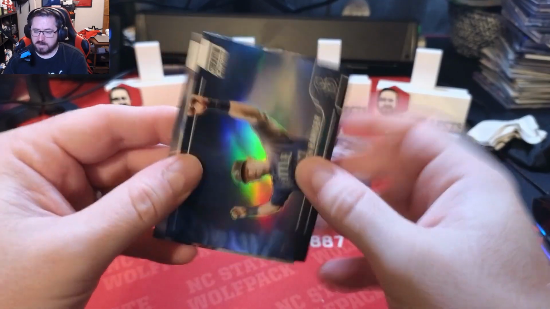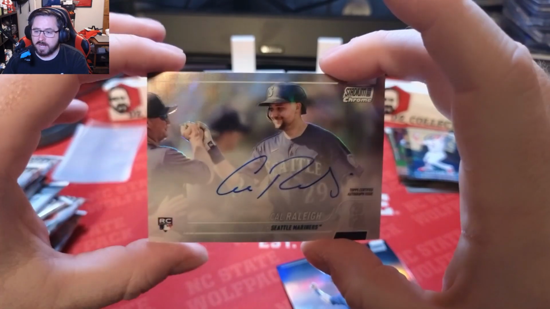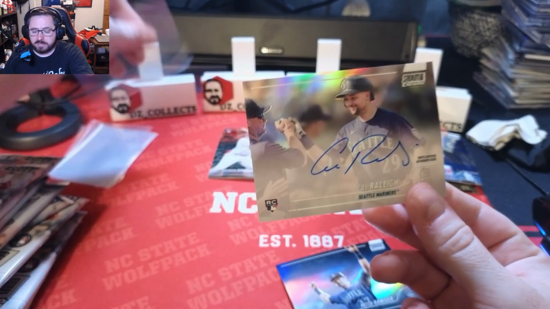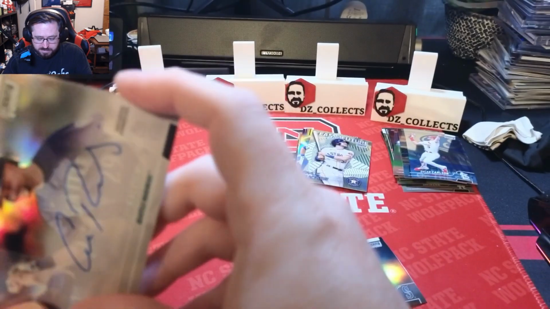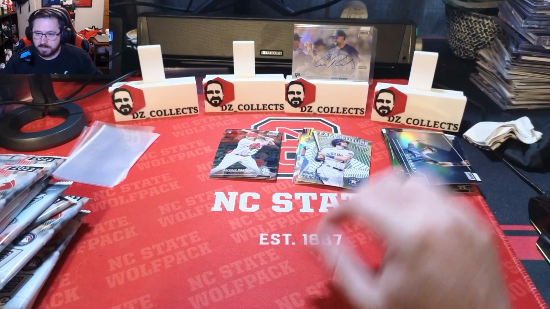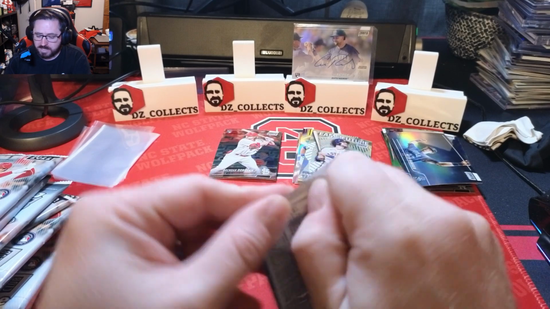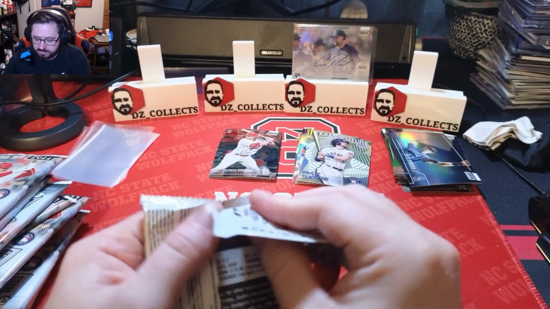A Mitch Haniger. And that is our auto already. A Cal Raleigh auto. Big dumper. I saw the Mariner hat, and I was about to lose my mind, but that is Cal Raleigh. So a big dumper auto, starting off with some heat. The auto checklist is really big. I will happily take that auto right there. So Cal Raleigh, welcome to the club. You'll love to see it. I like his autograph, too. It looks really cool, in my opinion. So we love to see it.